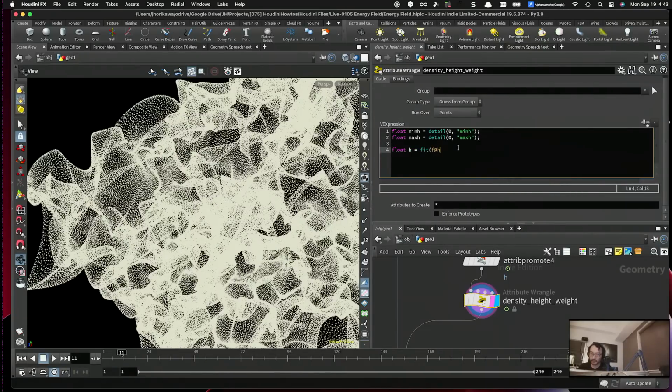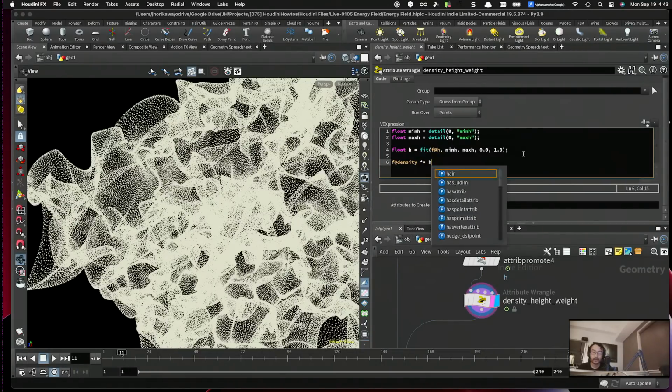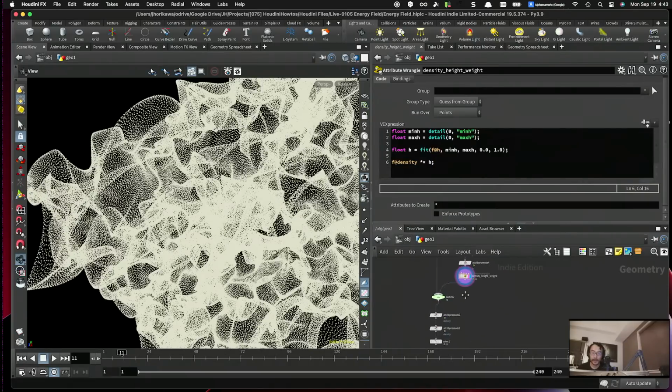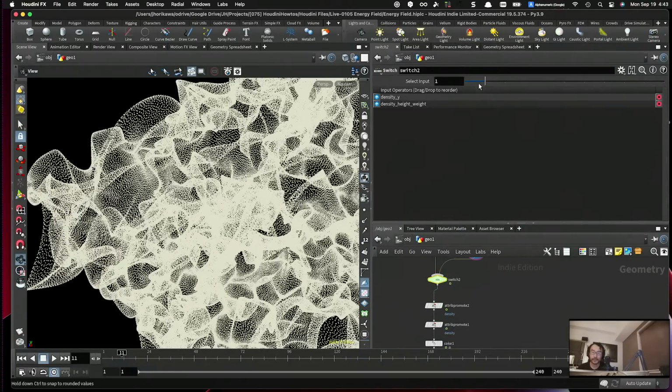And then min h, max h, and let's make it normalized like this. And finally, I am going to multiply this h to the density. Like that. Alright. And switch to 1.